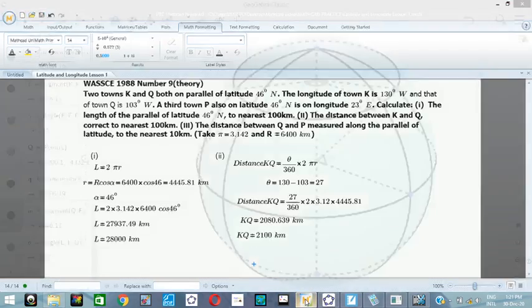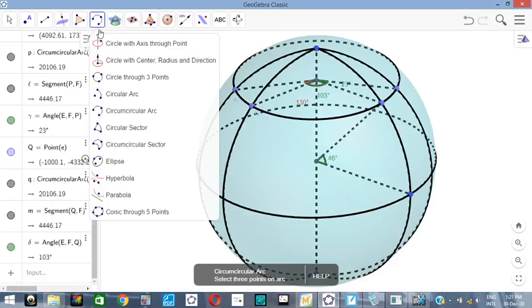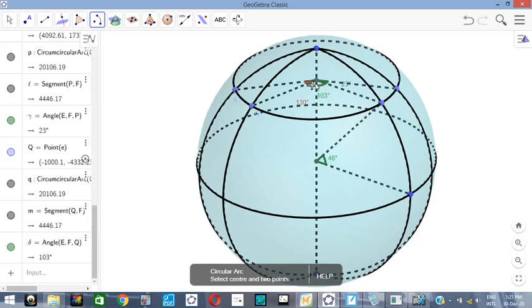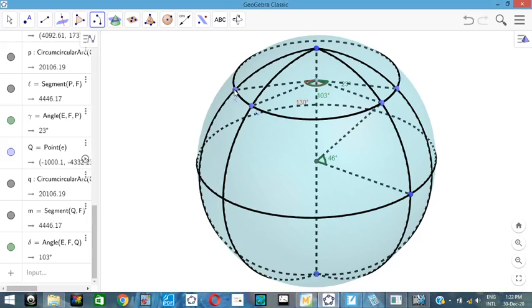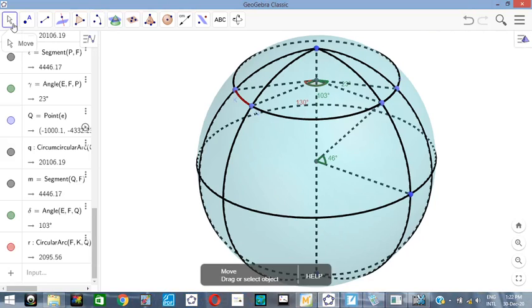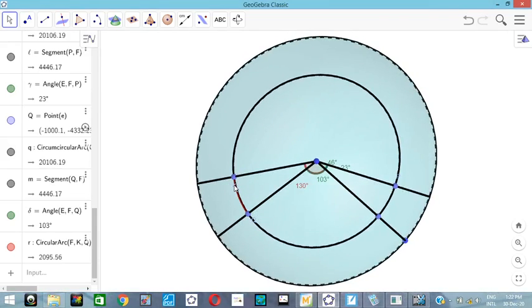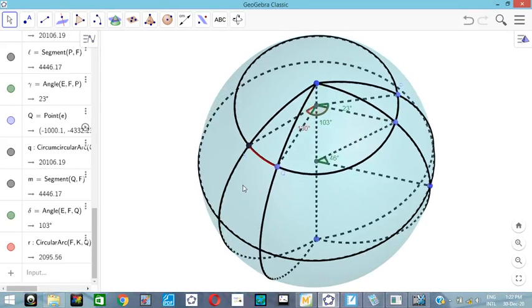So let me measure it. You will see that we'll get the same thing here. So all I need to do in my measurement here is to take a circular arc from this center K to Q. Let me see if I can change the color. Let me use something like red. Yes. So the KQ, you can see it clearly. Let me put it from the top. You can see it. So that is this red point.